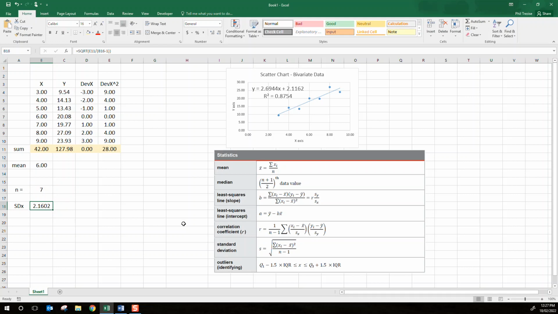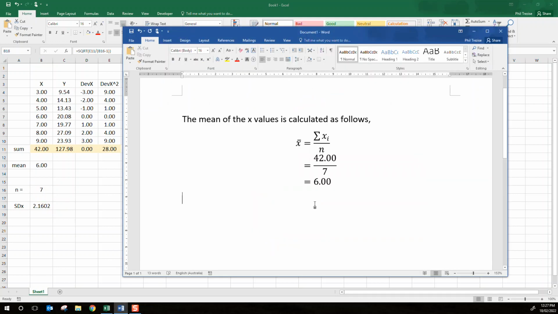So now I'm going to have to put that into my working, aren't I? Oh, I should have had a full stop at the end of that sentence. Oh, that ruined it. Sorry. Yeah, I might just finish that sentence there. Word gets a little bit funny when you mix mathematics and text. It jumps all over the place. So try not to mix your mathematics and your text in the same line.